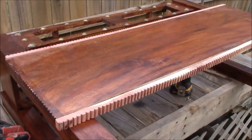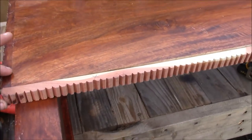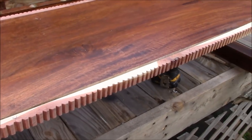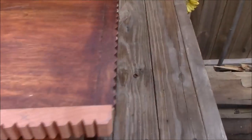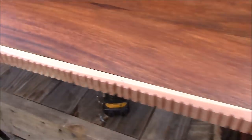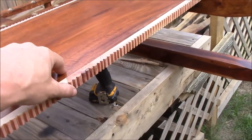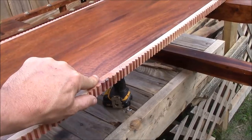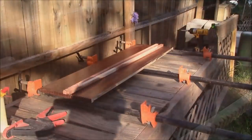Well, I have to say, God definitely blessed me with this one. That turned out a whole lot better than I actually expected it to. I mean, that looks beautiful. It definitely matches the side. Just a different color wood. So now I have to glue these on, glue it and clamp it so they'll stay.